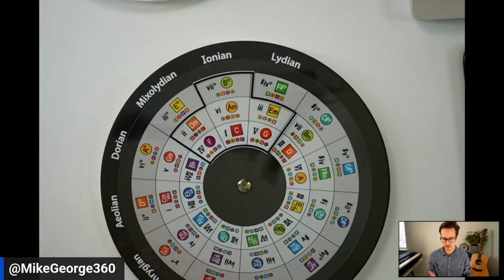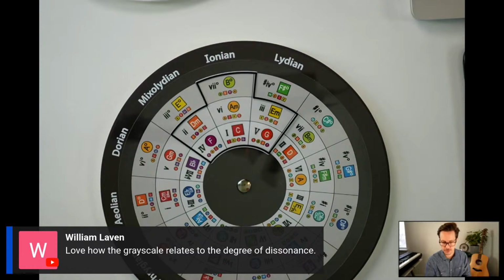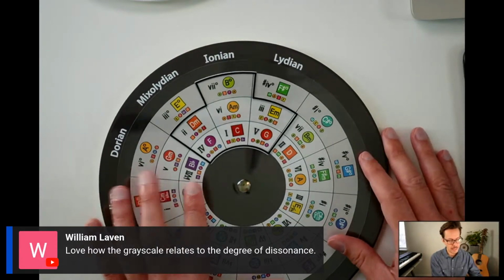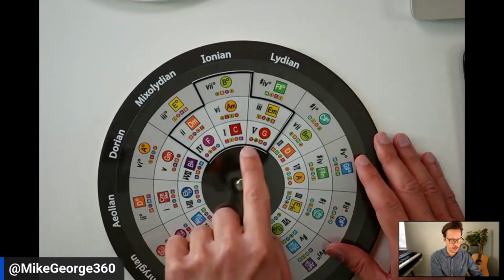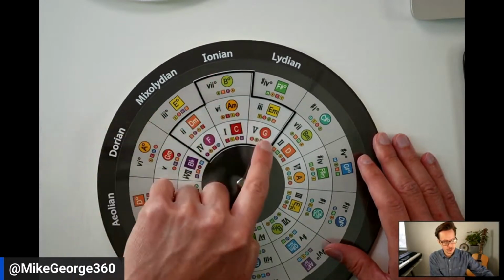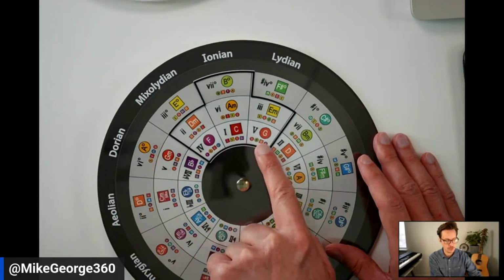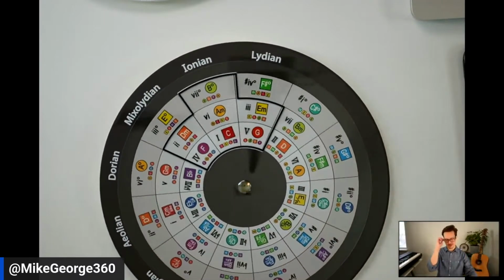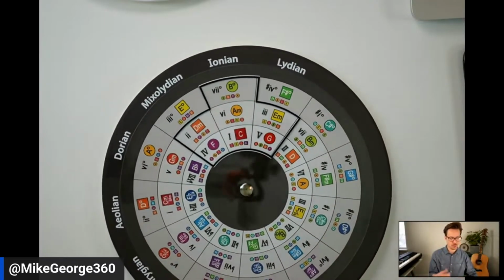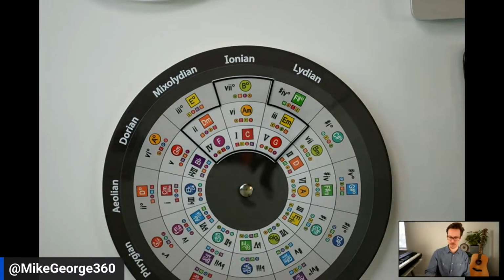That's a helpful illustration. Bill, thank you. The grayscale relates to the degrees of dissonance. Yeah, it's just more at a glance. So when you're playing a chord, and we're going to get into borrowed chords and chord substitutions here, as we're substituting certain chords, you can see how this substitution works. I'll explain that here as we go. But the chord substitutions are illuminated by these concentric rings, the gradation as well.